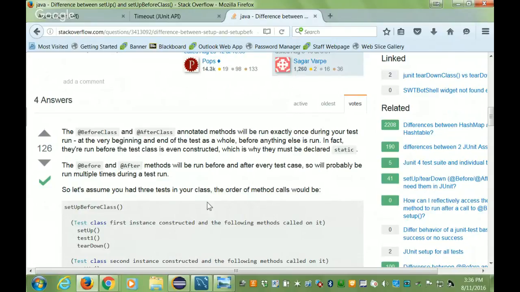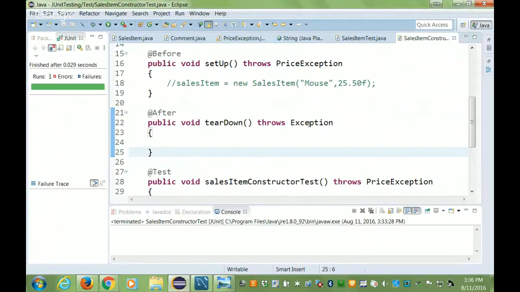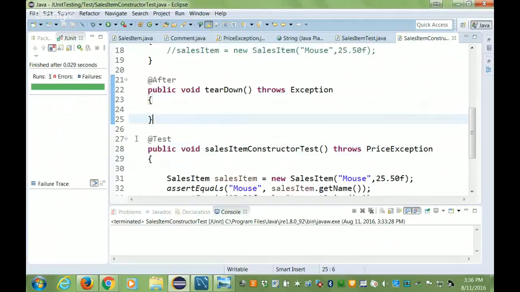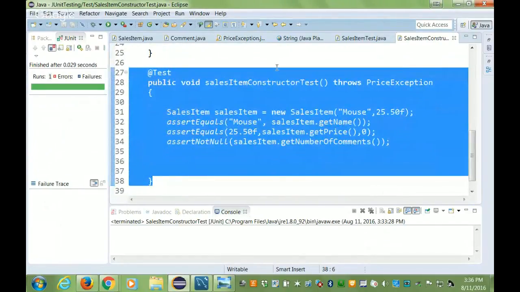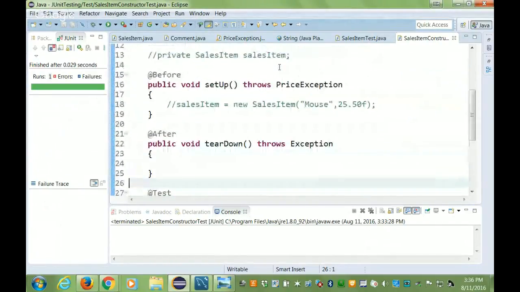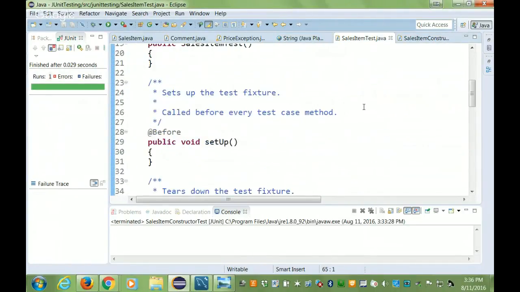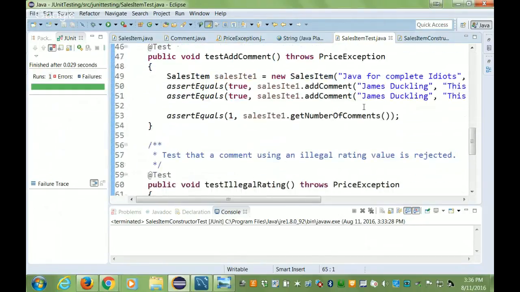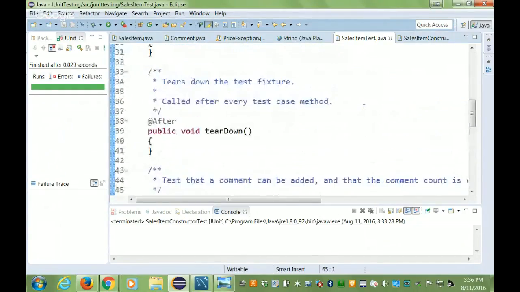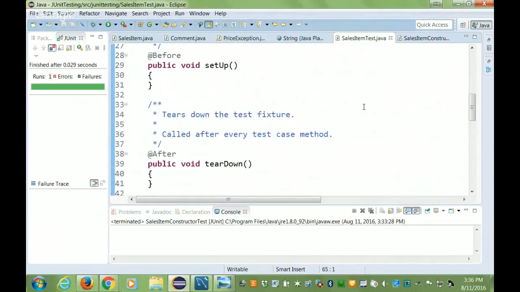For us, if every test class has only one test case, then for us it's no different. Then it's the same. The setup class and tear down class and the setup and tear down are not different. But if we were to go something like this, like I've written, where you have more than one test case inside it, then there is a difference: the setup and tear down run with every method, with every case, whereas the setup class runs once at the beginning and the tear down class once at the end.